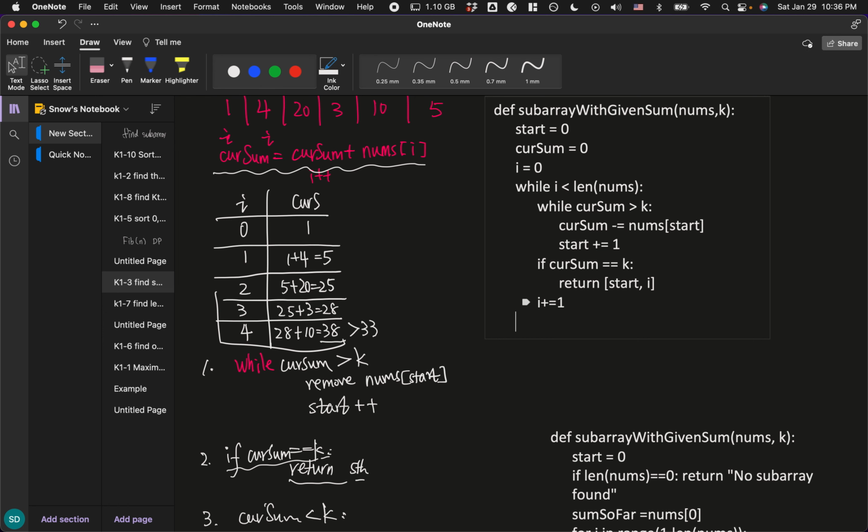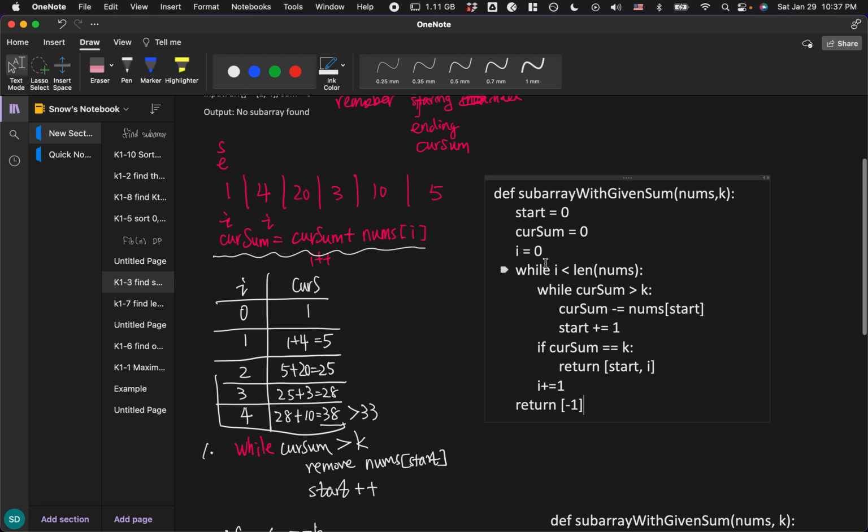Okay, so at the end, if we have returned nothing, then we return -1. That means no subarray is found with a given sum k.